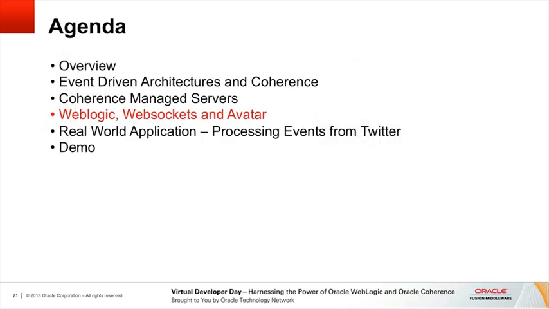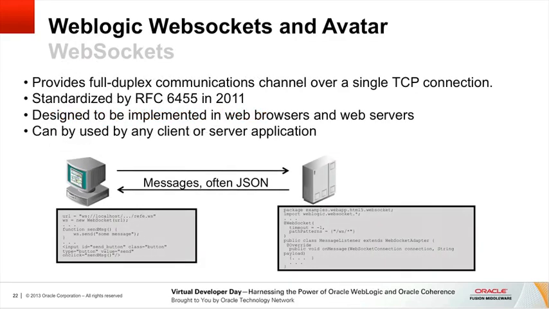Now let's talk a little bit about WebLogic, WebSockets, and Project Avatar. WebSockets is a good place to start. WebSockets provide for full duplex communication over a single TCP connection. What this means is I can have a dynamic bidirectional communication over a single socket between a web browser and a web server. They were standardized by RFC 6455 in 2011 and have been designed to be implemented in web browsers and servers, and can be used by any client or server application. Messages, when we're working over WebSocket, often are written in JSON.